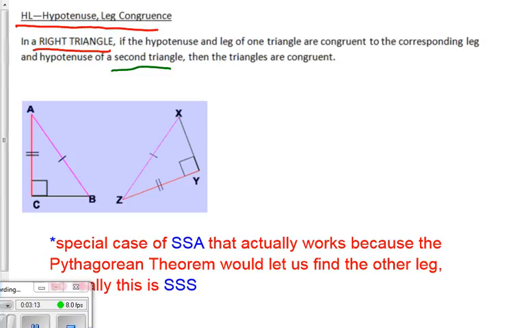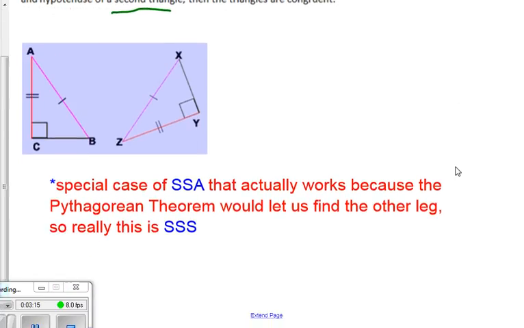Now, there's something kind of special about this case. We'll see in a second that normally side-side angle doesn't always work. So what this is telling us is this side, and the angle right next to it, side-side angle, is congruent to side-side angle. Normally that doesn't work. That doesn't actually tell us if they are congruent. But in this case, this one is very specific because this is a right angle and this is a right angle. We can use our Pythagorean theorem.